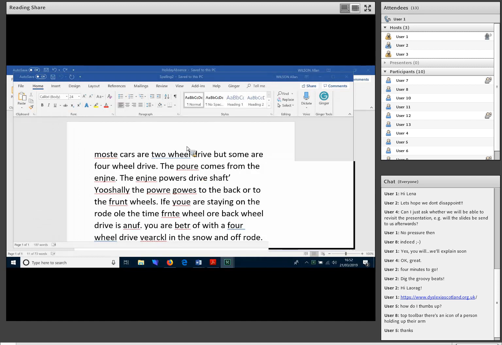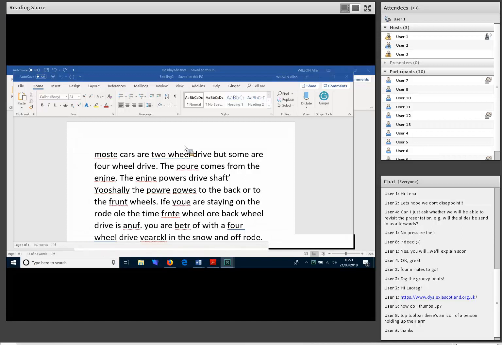Yeah, it's all very well. One of the really good things about word prediction is you can be fairly certain that the words that appear on your page are going to be correctly spelt. They might not necessarily be the right words, but they will be correctly spelled words. However, lots of people have got difficulties with spelling, and so I've got a document here that has lots of spelling mistakes.